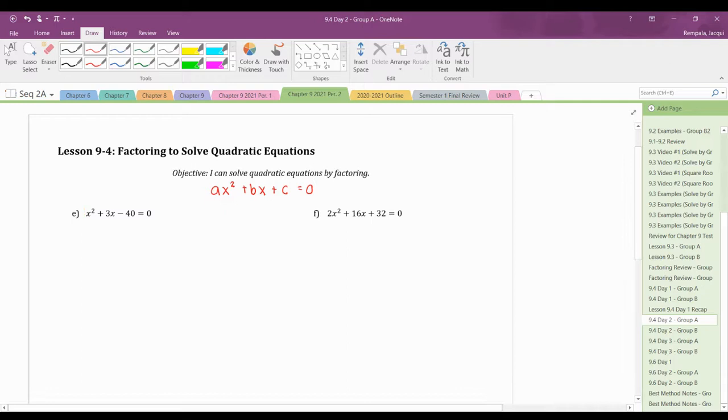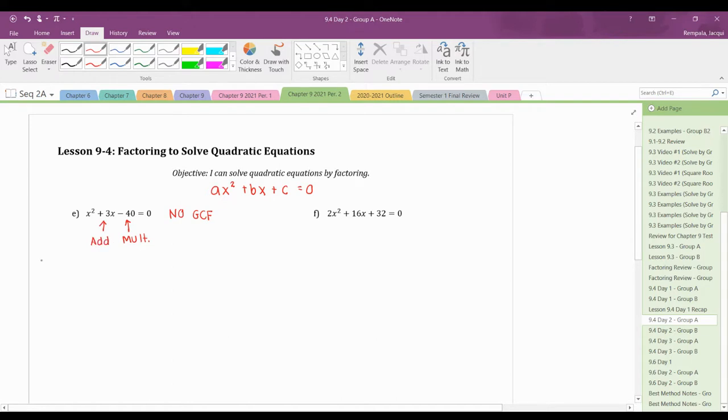If I look at the very last term, I only see a number. I don't see any variables. So with not every single term having an x and not every single term having a number other than 1 in common, there is no GCF. So remember, when there's no GCF and everything's to one side where it equals 0, we get to think about what is going to multiply to the last number, but add to the number here in the middle.